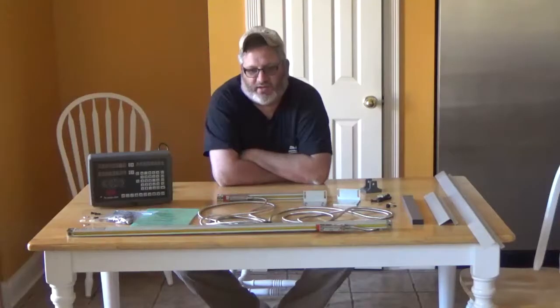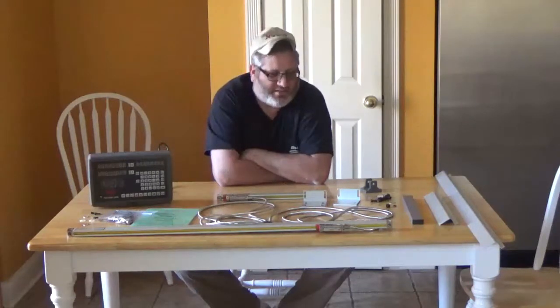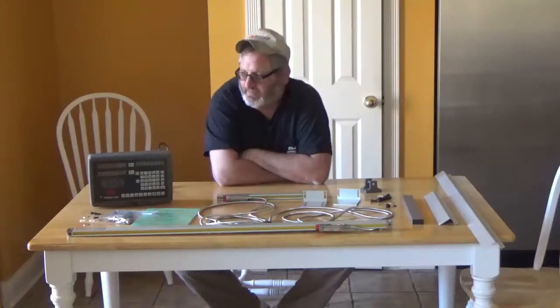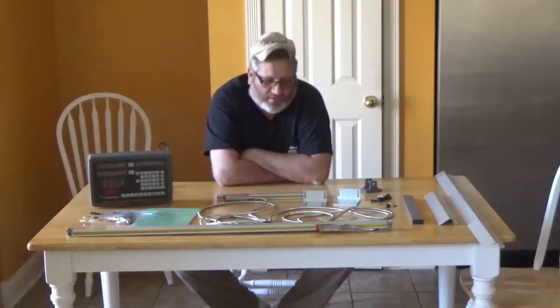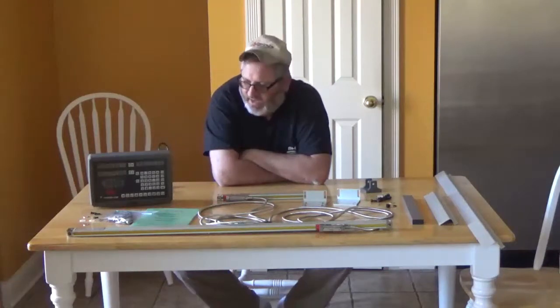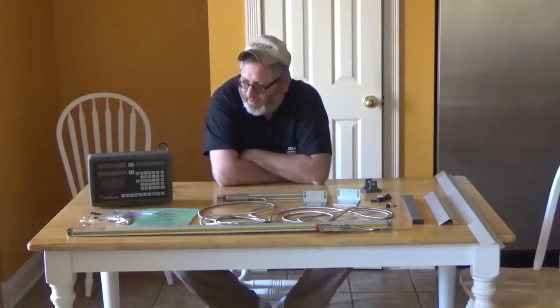I did a lot of searching and found some that had good reputations in the $600 range. But I'm a hobbyist, not a professional, so I was looking for something inexpensive. I ran across a forum on Hobby Machinists and there were some positive experiences from a couple of people about this device. What I bought here was $199 shipped to my door.